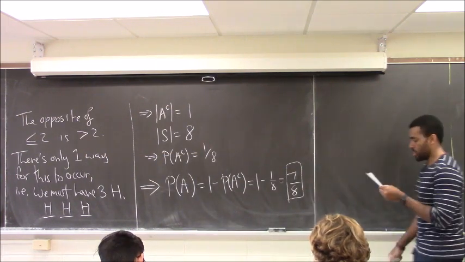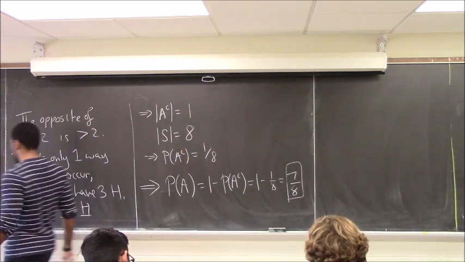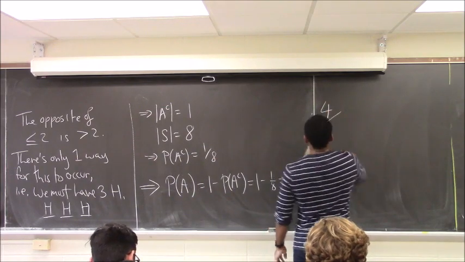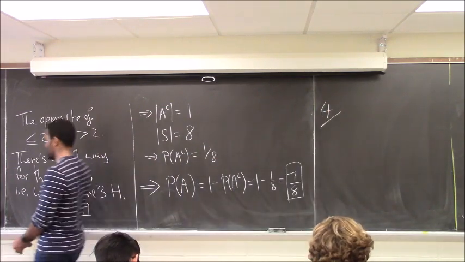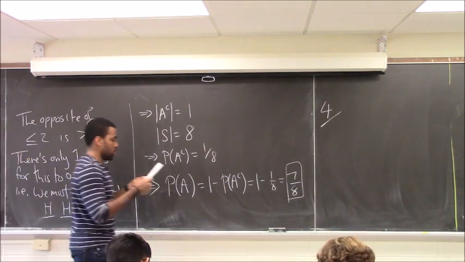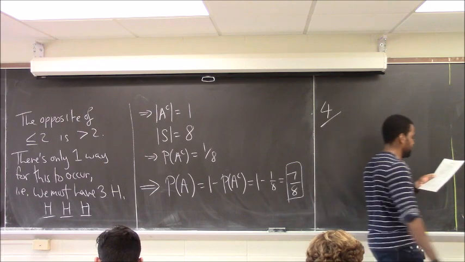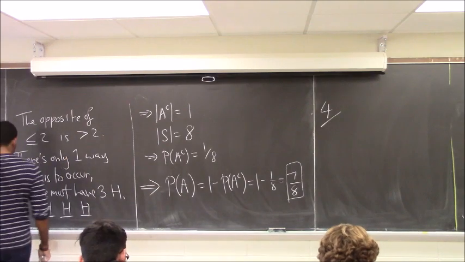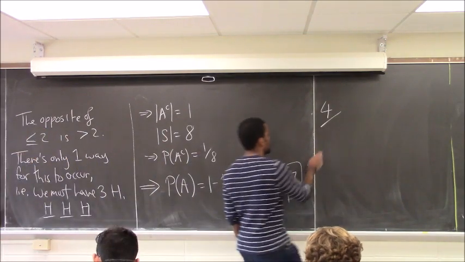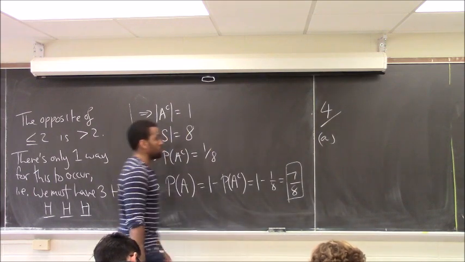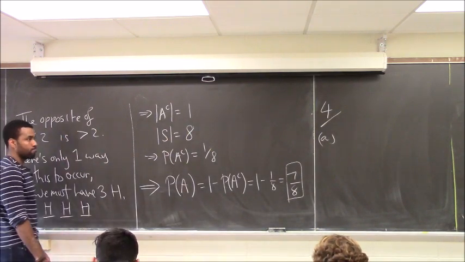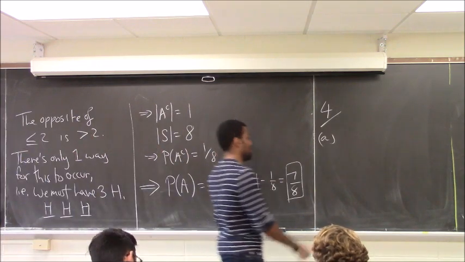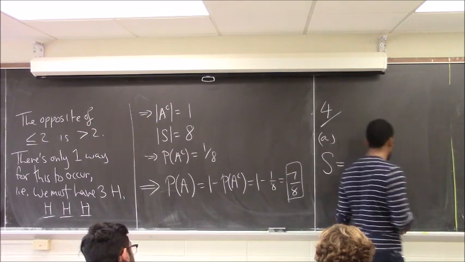Let's jump to problem 4. You toss 2 fair 6-sided dice. Find the probability that you roll a sum of 7. Okay, go. How are we going to set this problem up? Yeah, you find the sample space first. That's always what you do first. It's just how you want to go about finding this one.